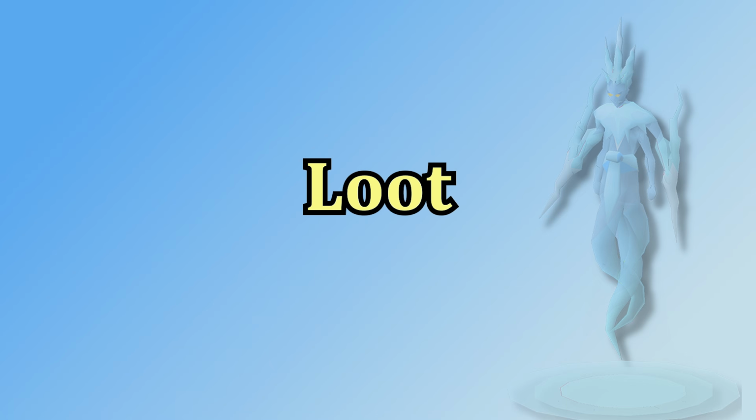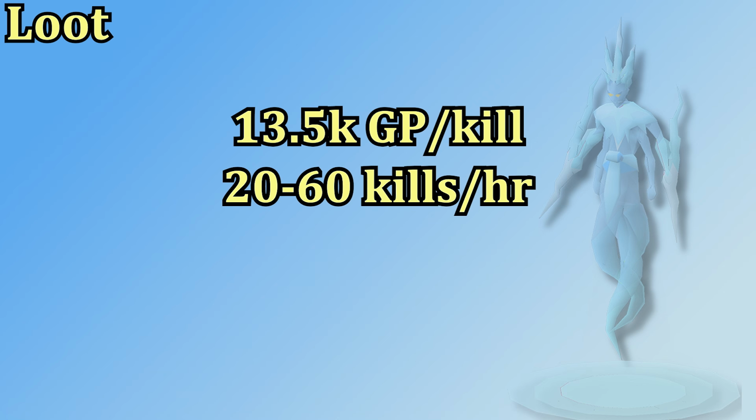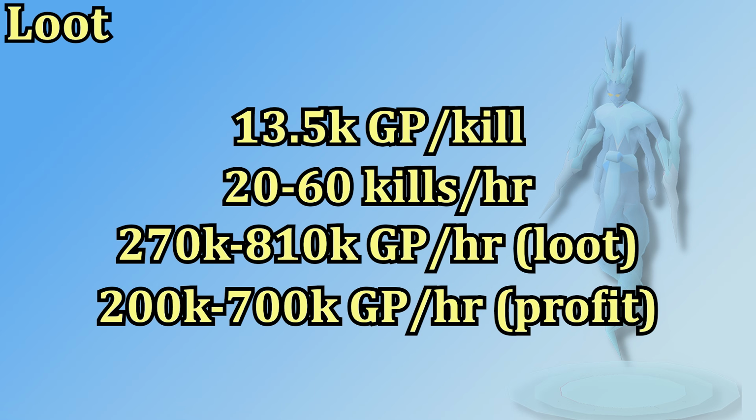The loot from the Amoxliatl isn't incredible, as it is a fairly low-level boss. The average loot is about 13.5k per kill. Your kills per hour can drastically vary depending on your levels, your gear, and just how good you've gotten at the boss fight. If you're taking less damage, then you have to bank less often, so you get more kills per hour. I'd say anywhere from 20 to 60 kills per hour is doable, which would be 270k to 810k GP an hour in loot, so anywhere from 200k to 700k GP an hour in profit.